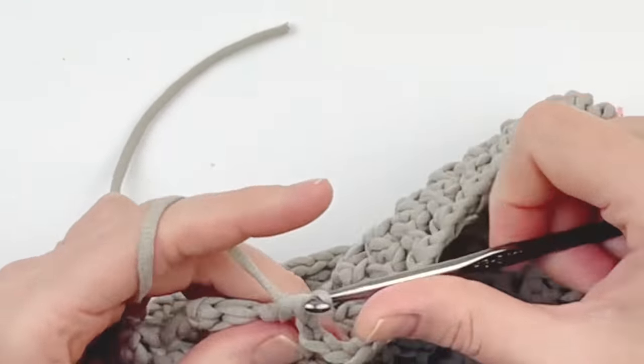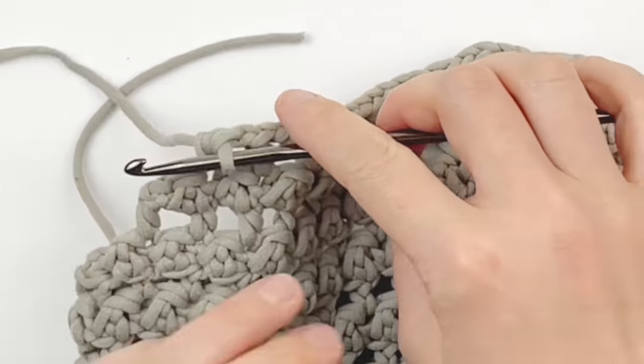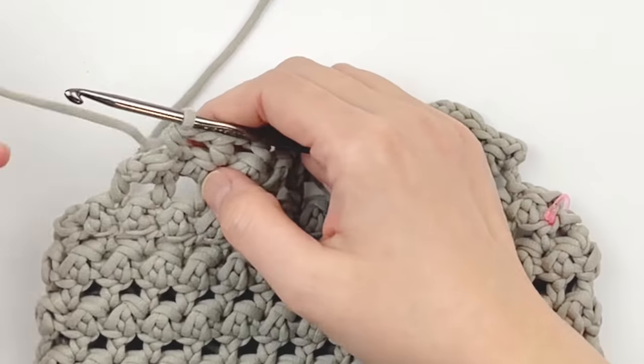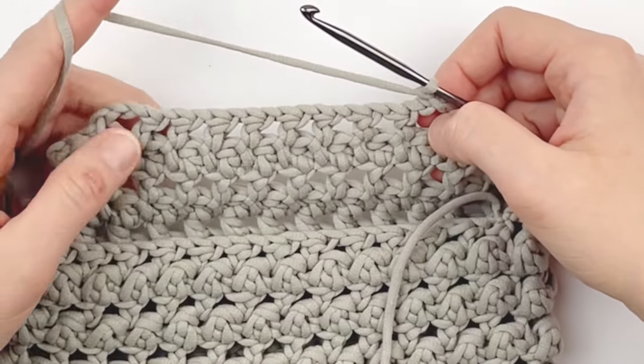At the end of this row, you should have 10 half double crochet and 9 chain one spaces. So that's what it should look like. We decreased right here. So now we're going to go to the next row, chain one and turn. We are not going to decrease.